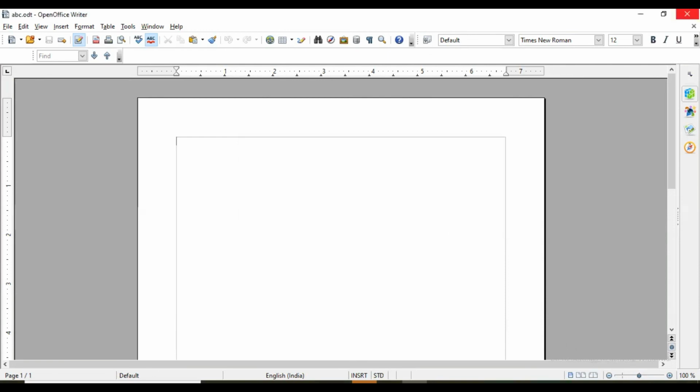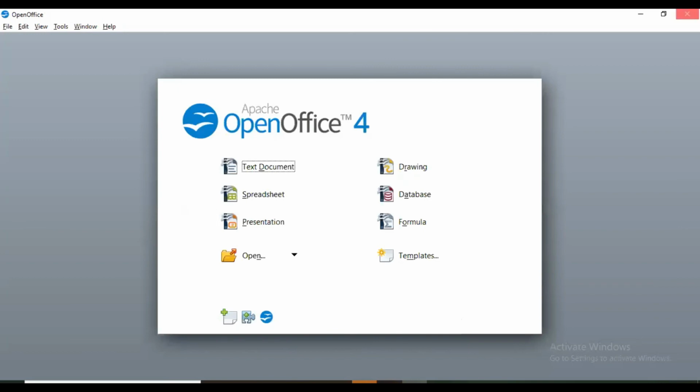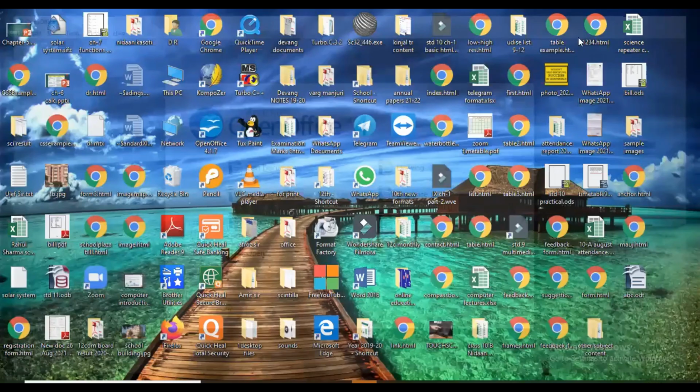Okay, then to close this file there are two close buttons. Okay, this first close button, that is lower than this red button, is for file close. Okay, this will close this file, but OpenOffice Writer window will be there. It will not close the application, only the open file. Okay, like this. If we close this, then it will close OpenOffice also.